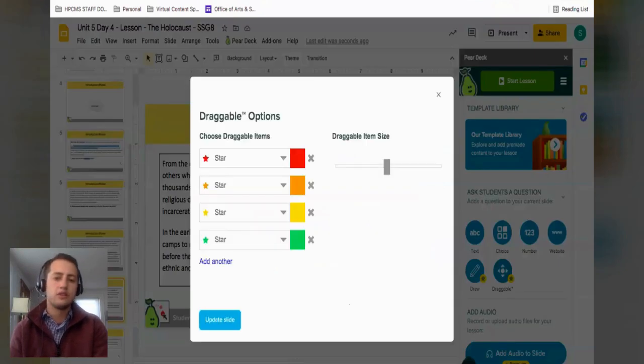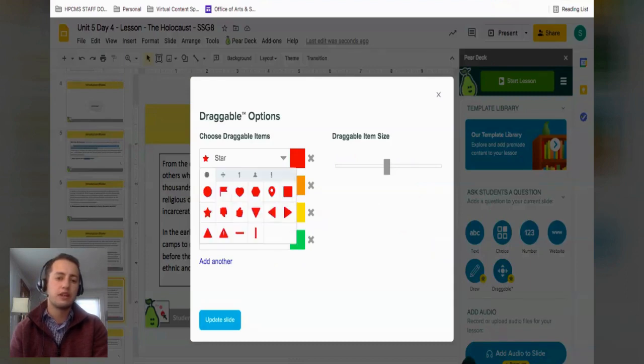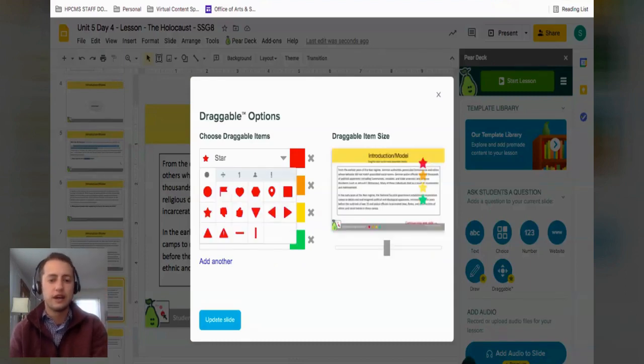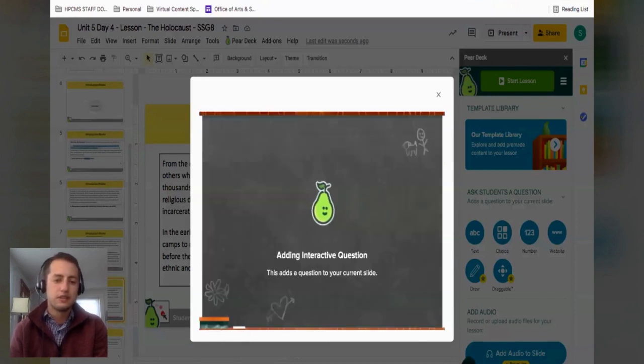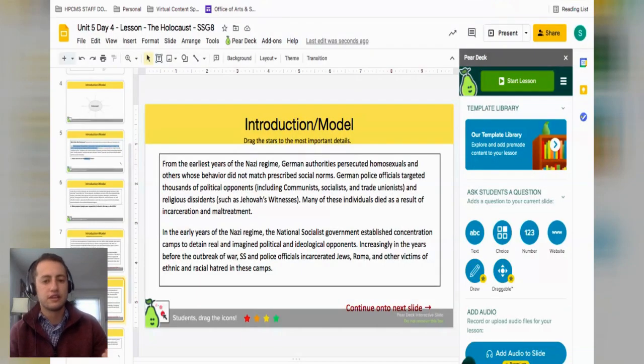and this option allows you to insert a variety of icons. So there's math icons, numbers, fun emojis, different exclamations. I asked them to use the stars to mark the most important details. Similar to the previous question, but kind of a little bit less work for them because dragging the number is less than highlighting. So it depends on what you're trying to get accomplished here, but this is another way just to quickly measure for engagement.